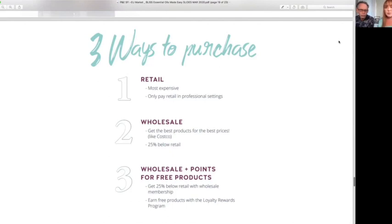But with customers generally, you can buy whatever you want, whenever you want. But if you do decide to use the loyalty rewards program, which again, you can stop at any time, and you want to be replacing some of your products, like your skincare, your toothpaste, your mouthwashes, your cleaning products, it's really easy to buy regularly.